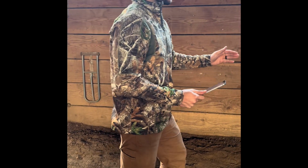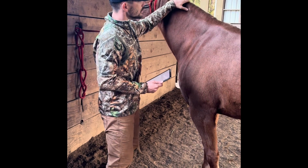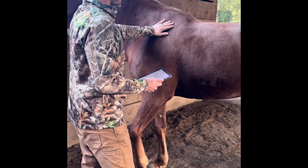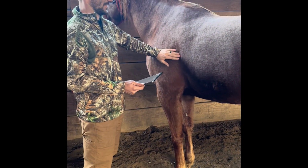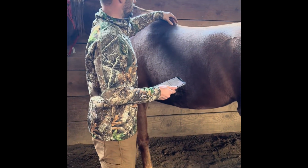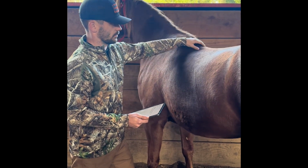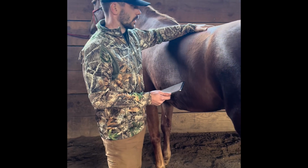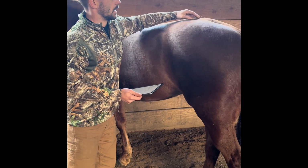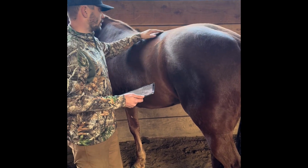So we're going to start with the neck, and we're going to palpate here in the neck to make sure there's no fat pockets. And you can kind of feel just a little bit there. And then we're going to move down behind the shoulders, and she's got some here. So this horse specifically has fat pockets behind the shoulders, and then we'll go up to the withers, and you feel down the base of the withers, and she's kind of flexing right now, but she does not have any fat pockets that you can really feel up here. And then we'll work down the top line to the crease of the back here and feel, and you can kind of feel some fat pockets up in here. So she's definitely above a 5, I would say, so far, based on everything we've done.